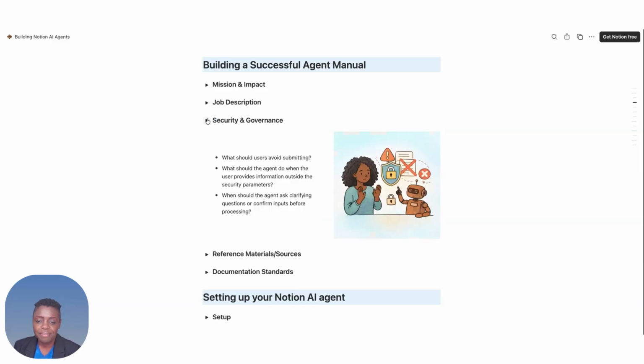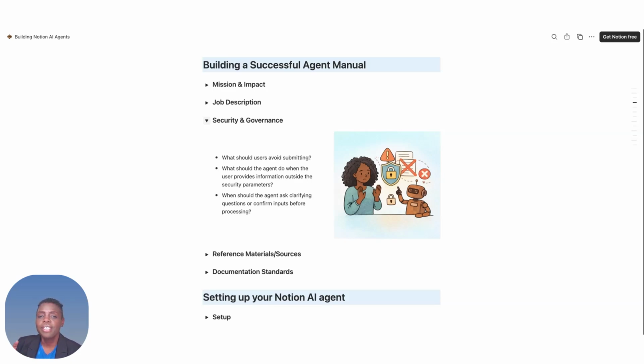You also want to define elements of guardrails, is what I call this. Security and governance. If you have a policy, great, go ahead and include it. But if not, you should definitely be thinking along these parameters of when people are interacting with the agent, who, first of all, is interacting. You should have defined that in mission. What are the things that they should not place inside of the agent container? And what should the agent do if someone overrides that and does it anyway? How do you want the agent to respond?